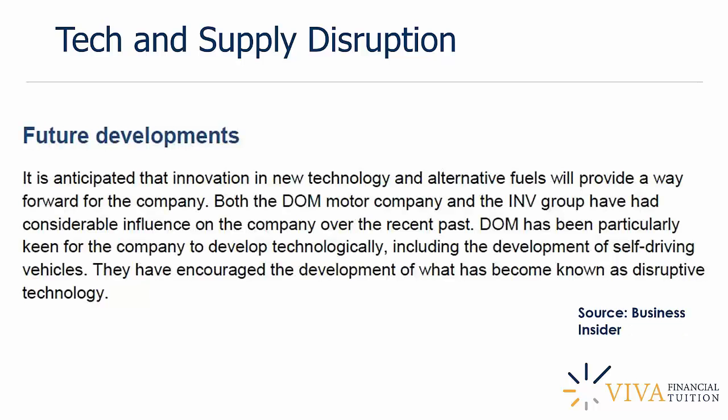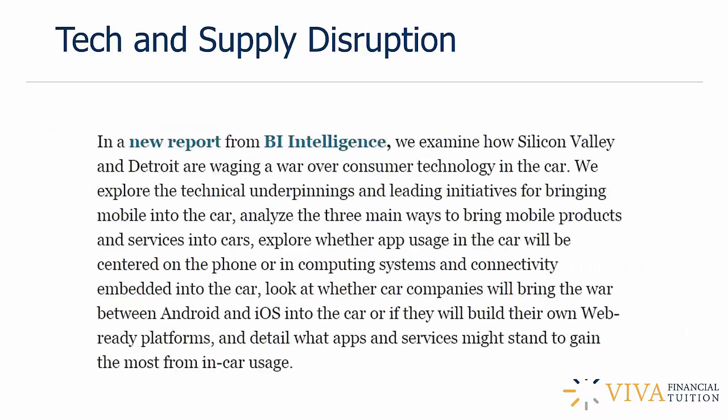So you can see here in a new report from BI Intelligence, they examined how Silicon Valley and Detroit are waging a war over consumer technology in the car. You can see also Android and iOS here at the end of this passage being integrated into cars increasingly. And they're going to try and build their own web-ready platforms, and what kinds of apps and services might stand to gain the most from in-car usage.